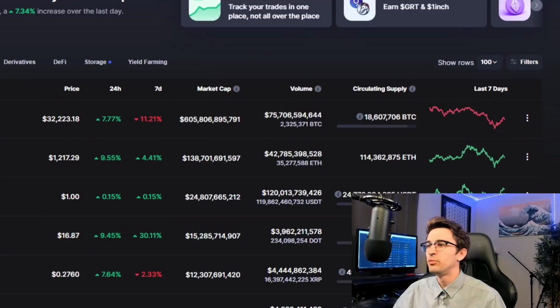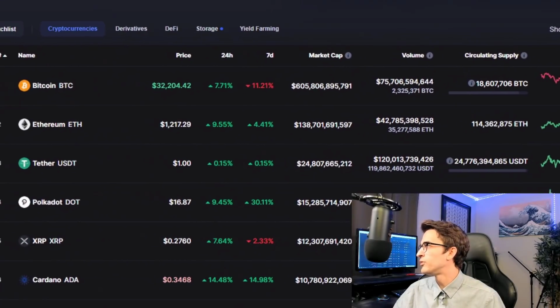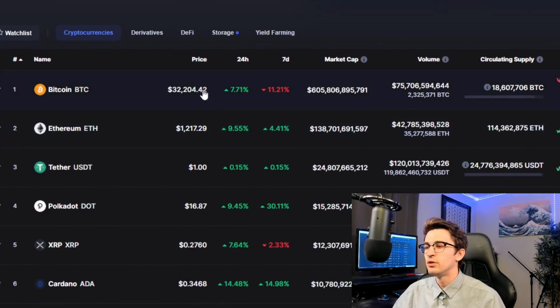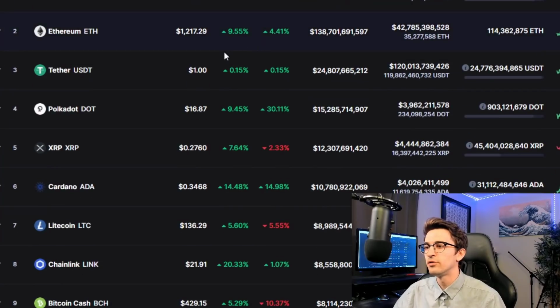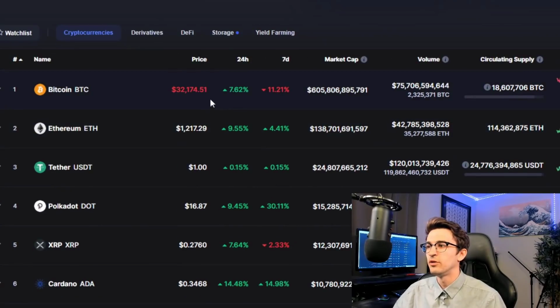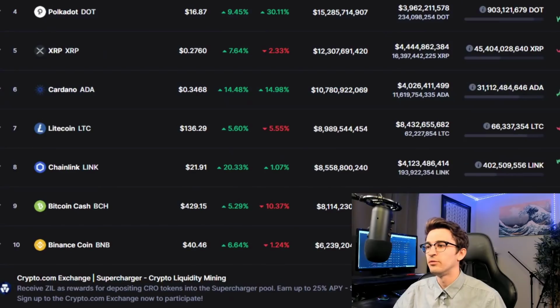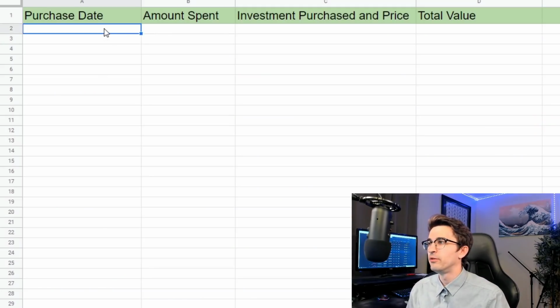Doing this in the cryptocurrency markets where you buy the dips, I think is a much better strategy in my opinion, especially in volatile markets, because like yesterday I could have picked up Bitcoin at 29,000 and already be up 10%, and every couple weeks you're doing this as the price of cryptocurrencies goes up in general as well. So I'm quickly going to show you an example. If I was investing using this spreadsheet here, of course, make your own spreadsheet to what works out best for you to stay most organized and know how much profit you're making.